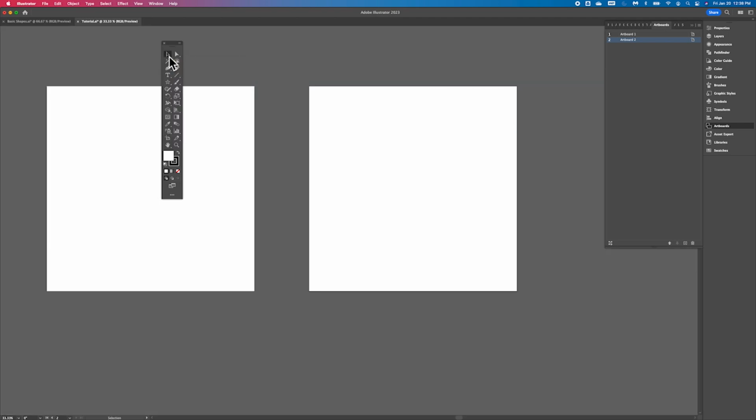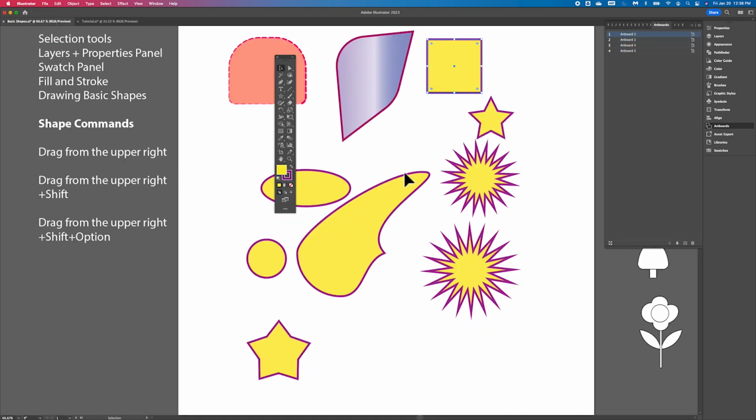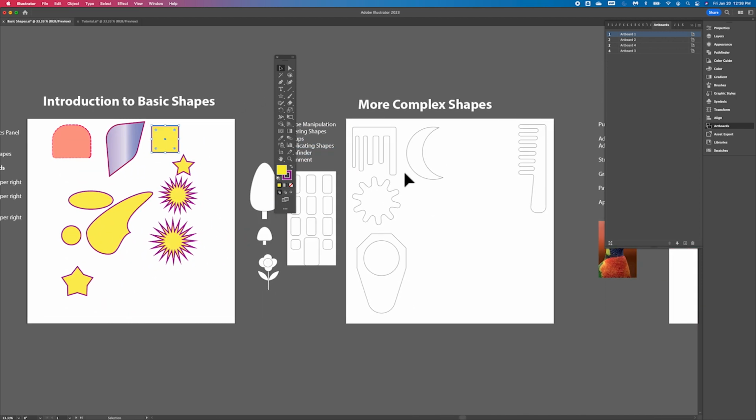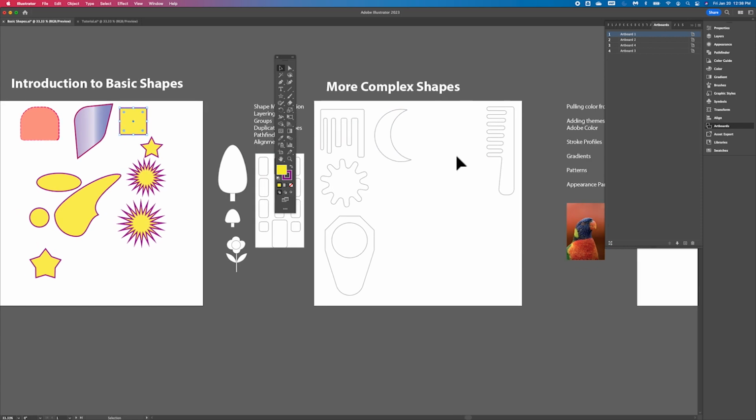We're going to go ahead and come back to the direct selection tool, and I'm going to go back to my project that I have with my lists and text to remind me what we are going to be working on. So for this, we're going to be making more complex shapes. And we're going to do this using what is known as the Pathfinder Tool. The Pathfinder Tool is pretty awesome.